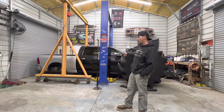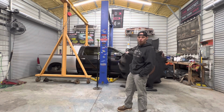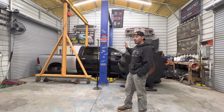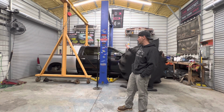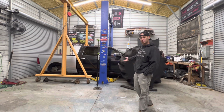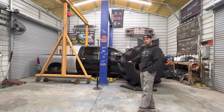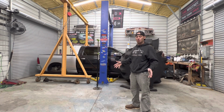Right now, it's got a Cummins pickup, full drive. When I put the truck on here, it was fully dressed out, the axles, wheels, tires, all that stuff. This is by far not the heaviest load that this lift has had, but it does just fine. The arms flex a little bit because these are the low profile square tubing arms. They're not quite as beefy as, say, the BendPak lifts' arms.